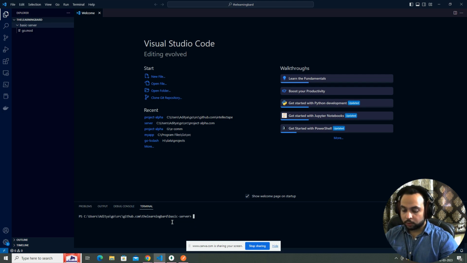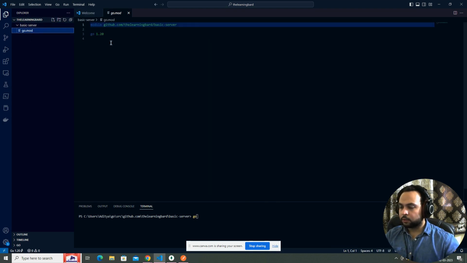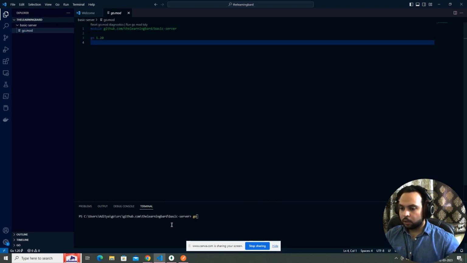Now, since we are going with the Gin-Gonic server here, there are multiple ways to add a server. One is to create a main.go file and add an import, and post that, go to the terminal and run the go mod tidy command, which would automatically install any imports which are already there and not yet installed in your go.mod. So let me show you the go.mod file. It is pretty empty right now.